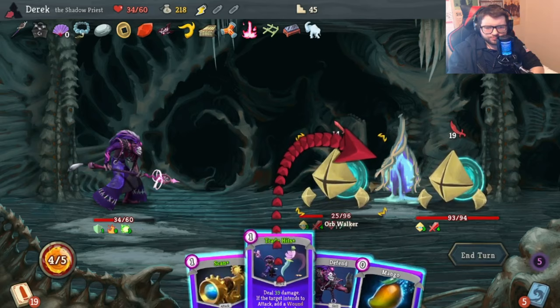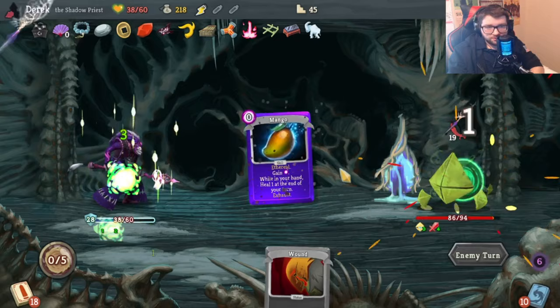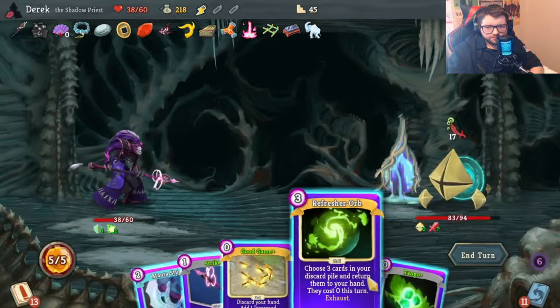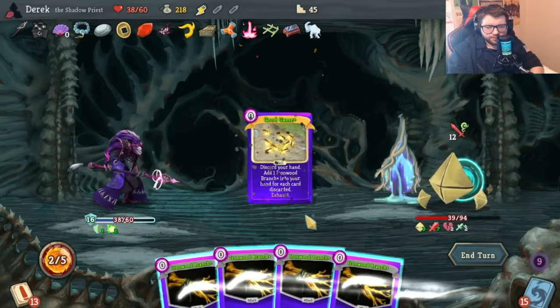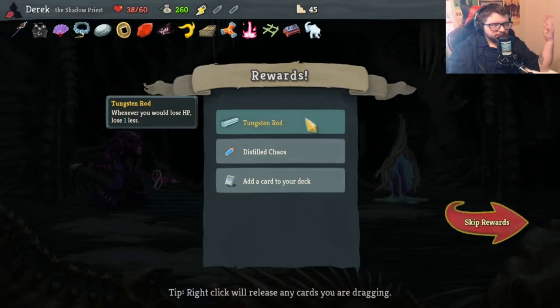Hmm. 39 damage. Good luck, brother. What I thought. 3 cards. Yeah, I do have some cards that could benefit. And we're gonna discard our hand to play the branches. Let's go, dude. I got this in the bag, man.